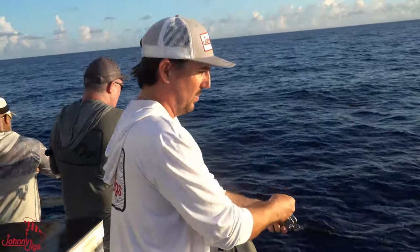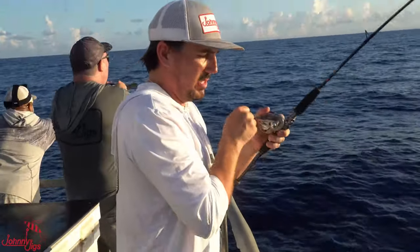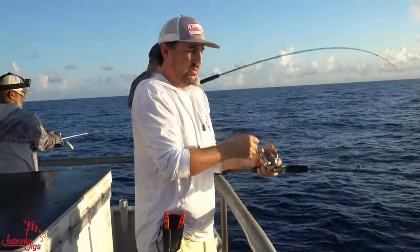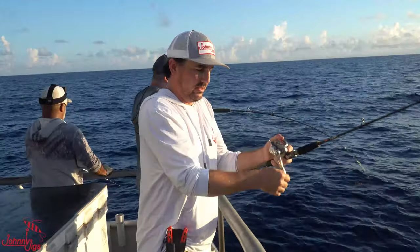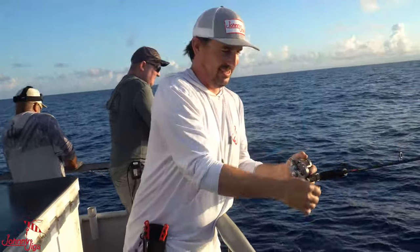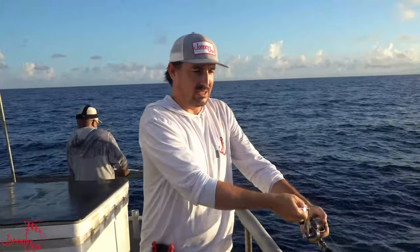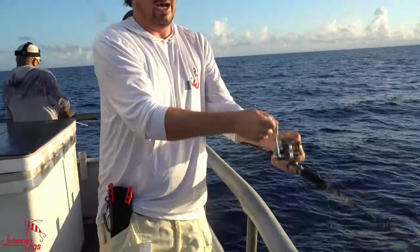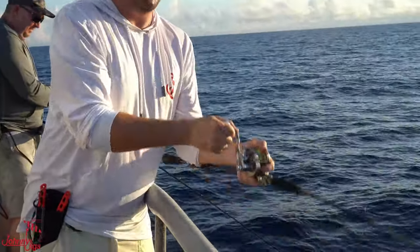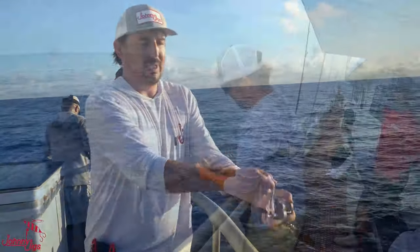There was extra slack there because I'm actually out in front of the drift, so as the jig is coming vertical there's actually more line than it needs - a couple extra cranks involved when you're out in front of the drift. When you're vertical it's kind of game time. I can just flip it a couple times and add a crank into the mix, trying different things - a couple short pops into a long one. My jig is moving down the transom, so I've got about 30 feet of real estate before I get to the next angler. Just keep doing it and be patient - keep working hard and you'll put fish on the deck.